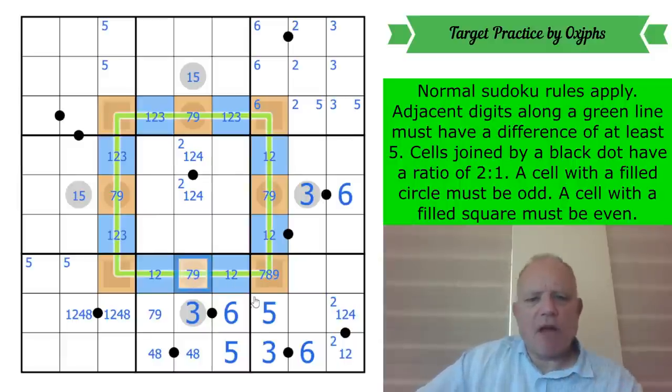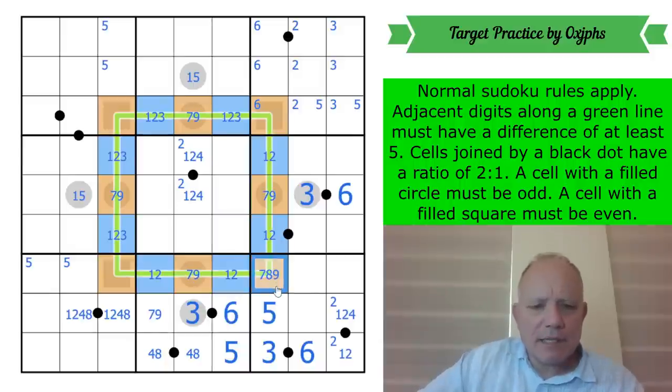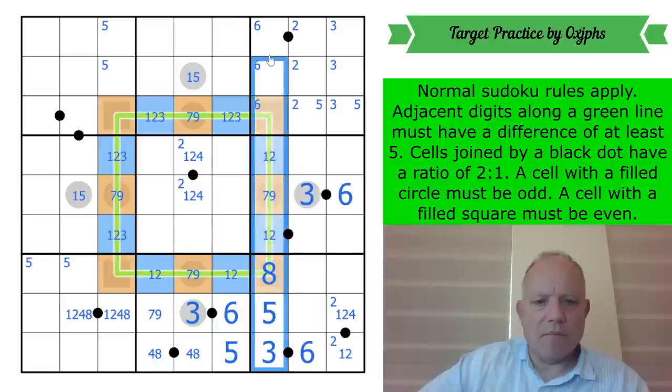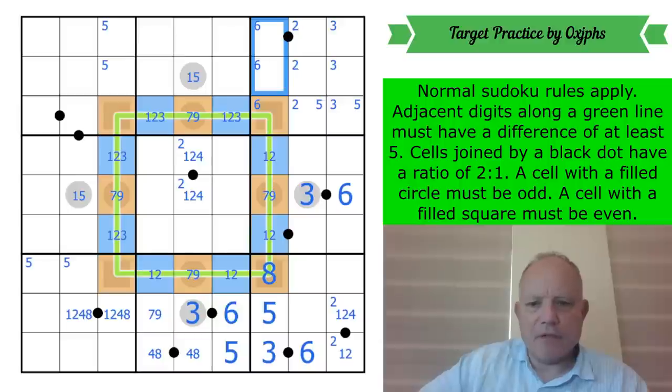Hmm. A bit stuck now. Seven, nine, three, six across the middle. Maybe there's something. Oh, this is an even cell. It's an, ah, this is a square. I forgot this. I wrote seven, eight, nine in it. I nearly said I writ seven, eight, nine in it. I wrote seven, eight, nine in it, but it's even. So that's eight. Right. So four in this column. I don't know. I mean, I could have thought of that before. It didn't need me to do that. But it has to be in one of those cells.